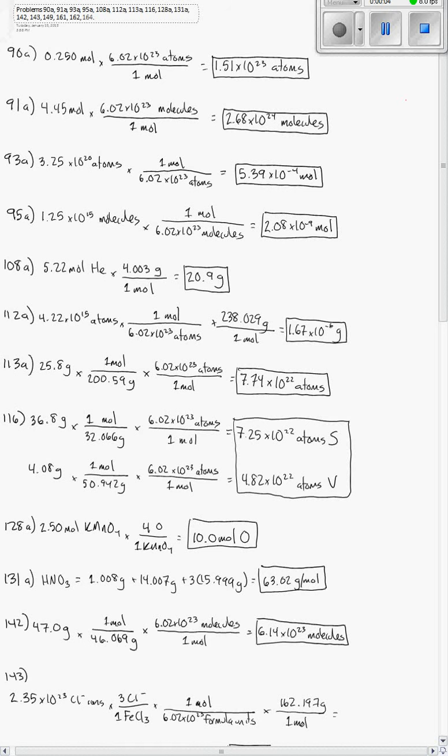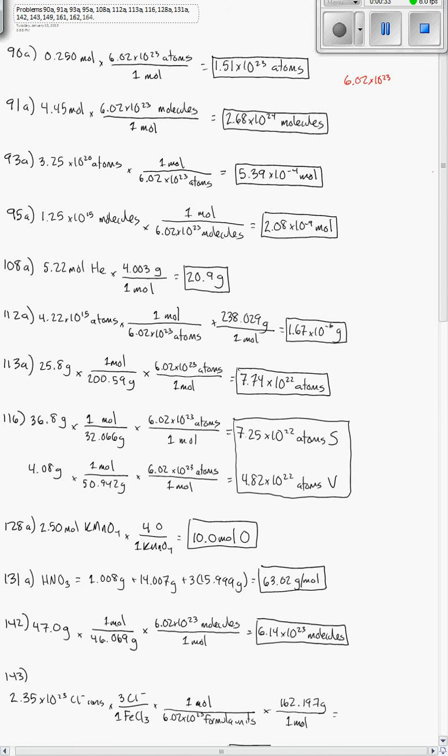Alright, so these first four problems are all about converting back and forth between particles and moles. And particles can be a whole bunch of different things. They can be atoms, they can be molecules, they can be formula units or ions. Although those are probably the four most common in chemistry, right? They could be anything. They could be puppies, they could be pieces of cheese. Right, a mole is just a counting number, and a mole is equal to 6.02 times 10 to the 23rd things.